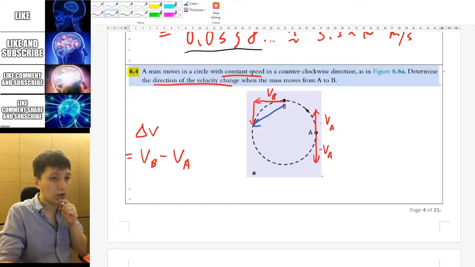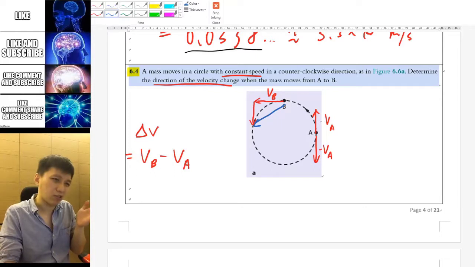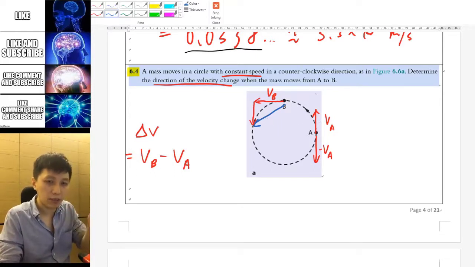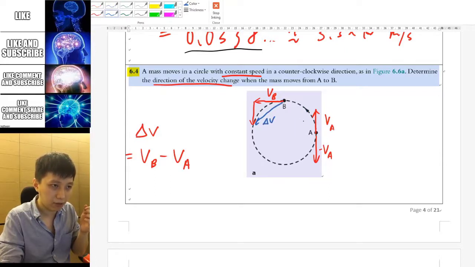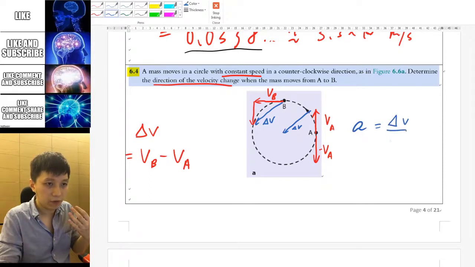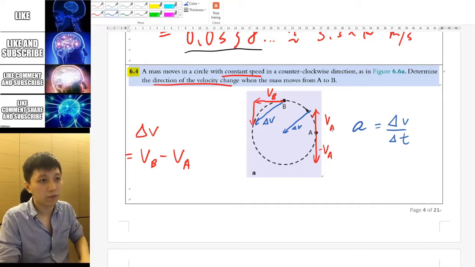Okay, and so this is the direction that you have, but then you may be wondering, so what does that actually mean? Think about this. When you are moving from A to B, then this vector I should draw from maybe the midpoint of the path between A and B. So this is supposed to be delta V, but ideally I should put it like here, for delta V. So this is to show you how the a equals delta V over delta T is being defined, and again the direction will still match.